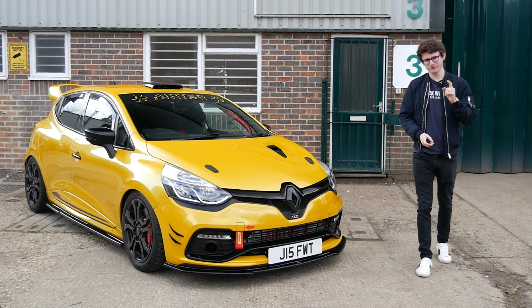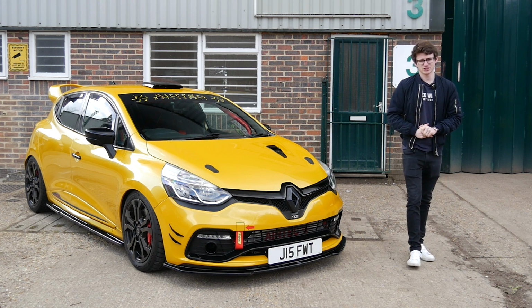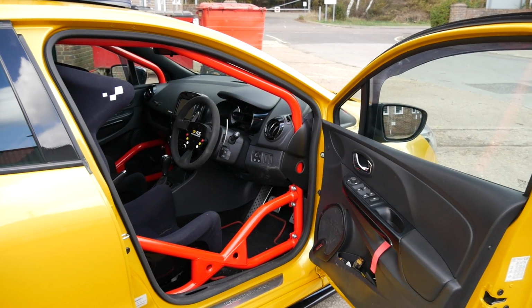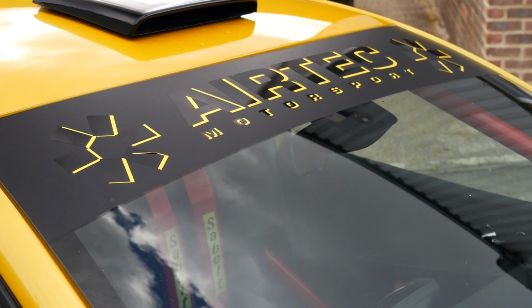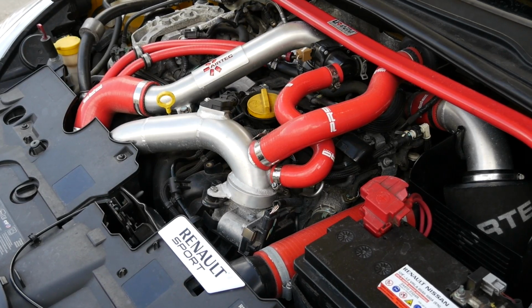Now you may remember I had my first drive in one of these fairly recently. It was a stage 2 car, I believe, running 240 brake, belonging to a good friend of mine, Evan from the channel Bit of Pizza. Today though, we're joined with this. This is a track spec car. I'll overlay some shots of the interior right now. It is like a fully set up car. I believe this is Airtec's old development car, running just shy of 260 brake horsepower.